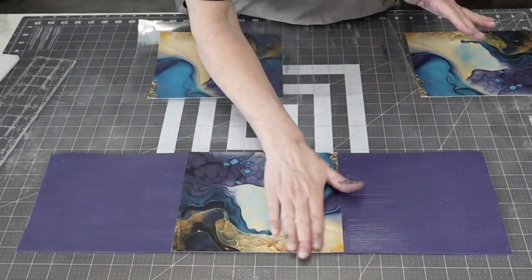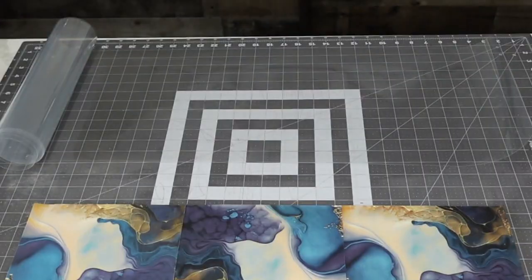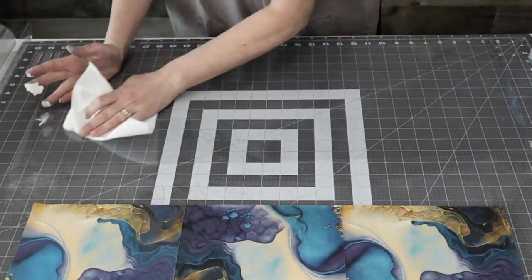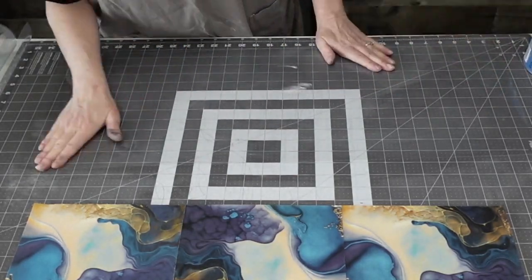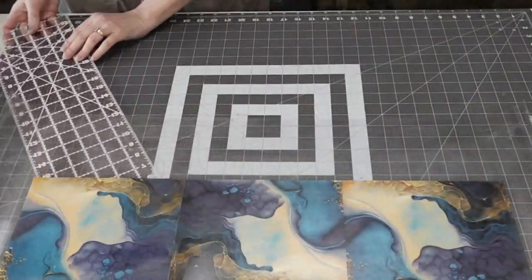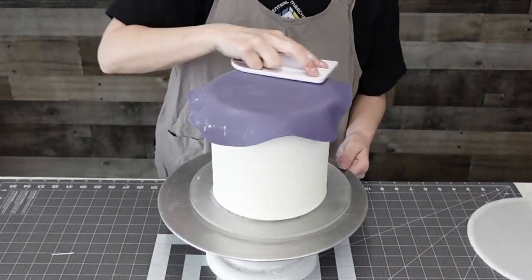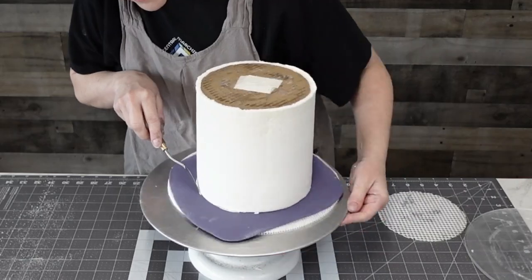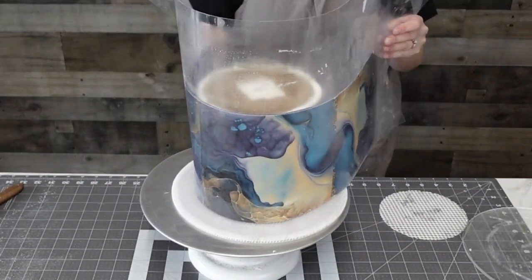And I found the images by Googling free printable images, and I specified I wanted the marble look. And this is what I found. Then I attached them, cut the excess off around the images, and attached them with the piping gel. Use the acetate sheet coated with some shortening to turn it upside down.